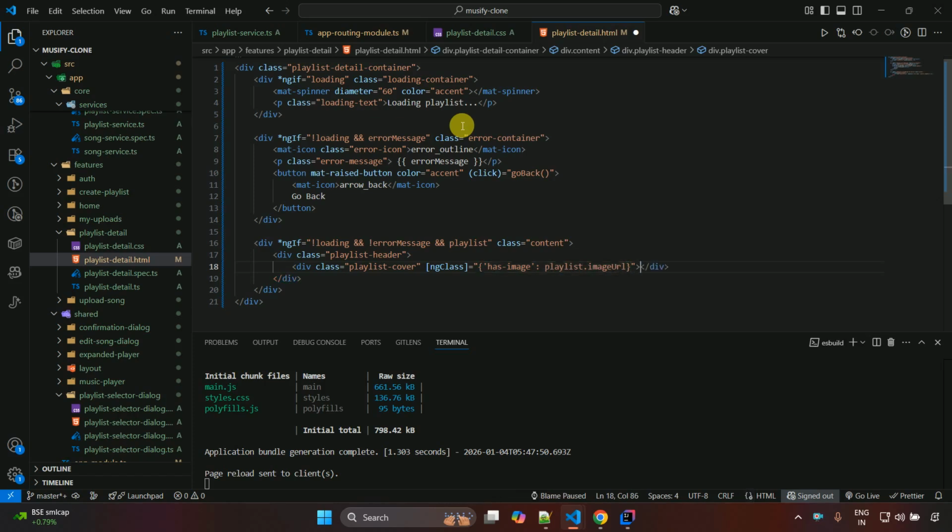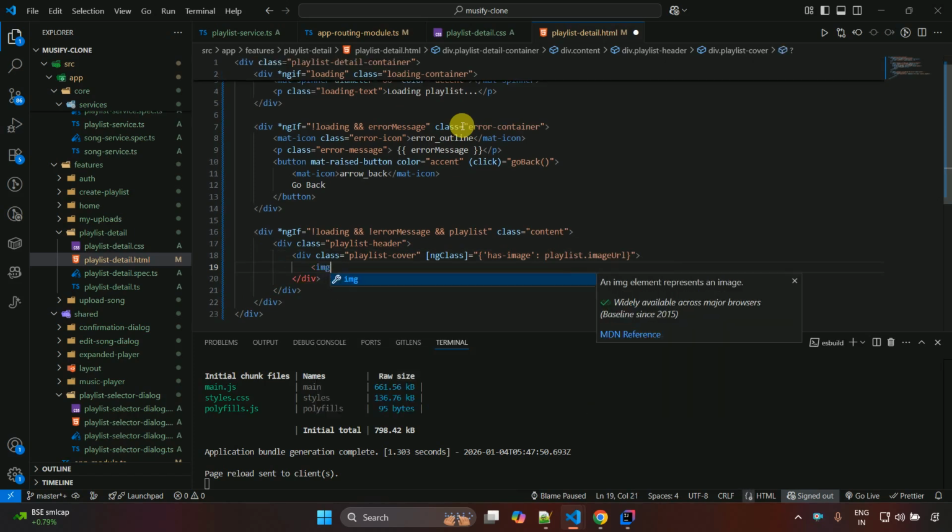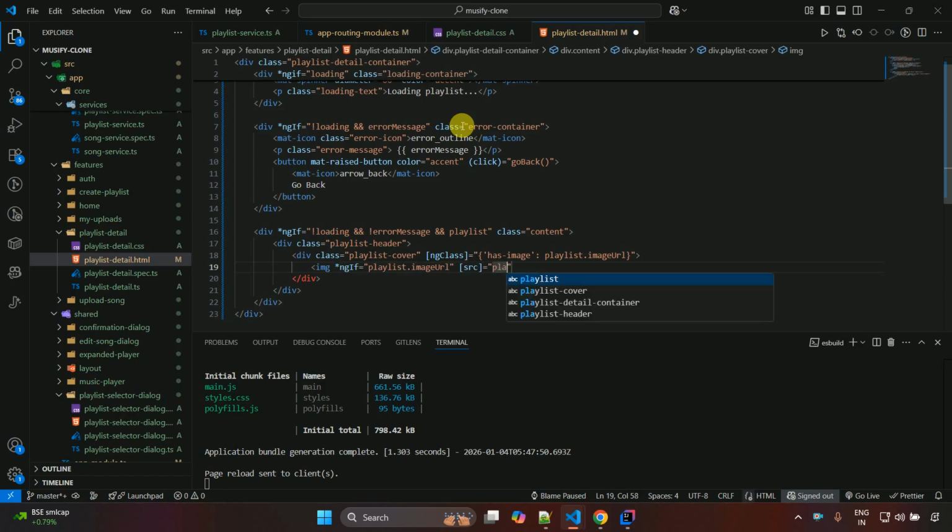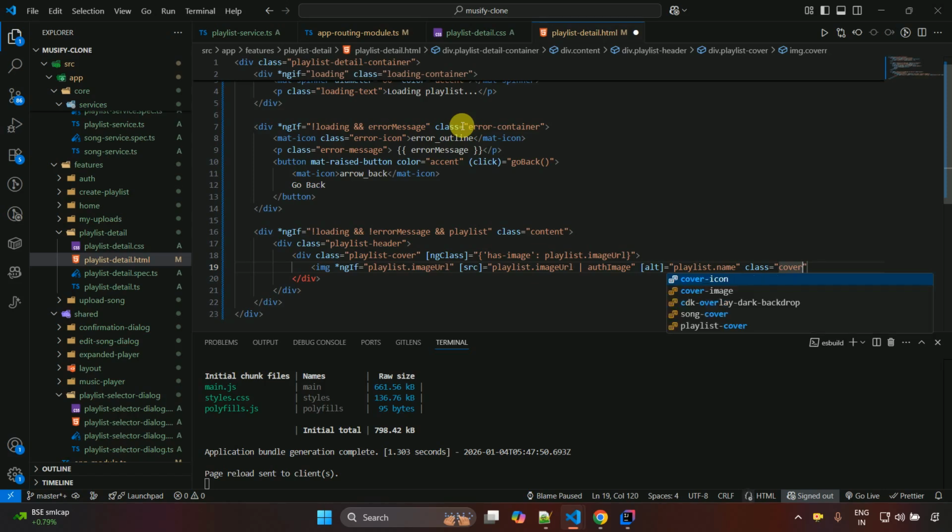And inside this div we have to show the image. So img image star ngIf playlist dot image URL is there, then src, and then we have to pass the playlist image URL with auth image pipe, and then alt we also need to show the name. So playlist dot name, and after that class cover image, and close this one.